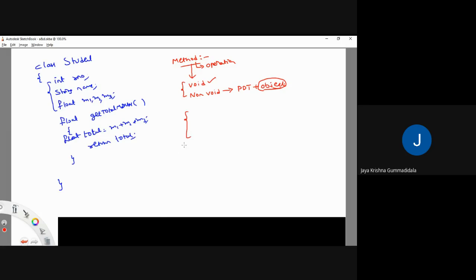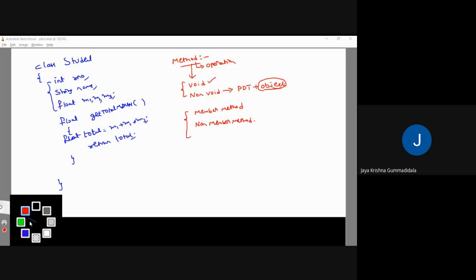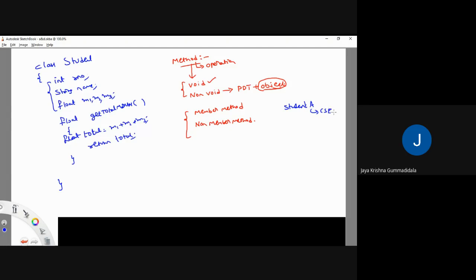In another classification, we can say whether it is a member method or a non-member method. For your understanding, I am saying that student A belongs to CSE A class. Then I can say that student A is a member of CSE A. Then he can listen to the classes of CSE A faculty.